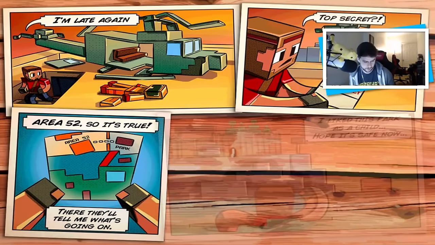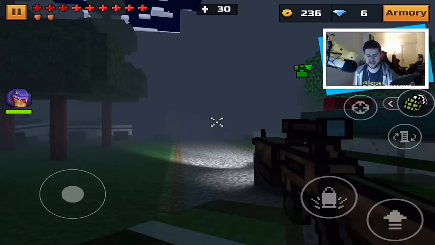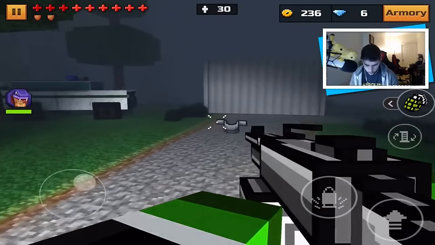So it's true. There, they'll tell me what's going on. I like this park. As a child, I hope it's safe now. It's not going to be safe, is it? This trailer park is going to be zombie infested and everything's going to be going crazy. However, we got ourselves an LMG here. Oh, baby, this is going to be so awesome.